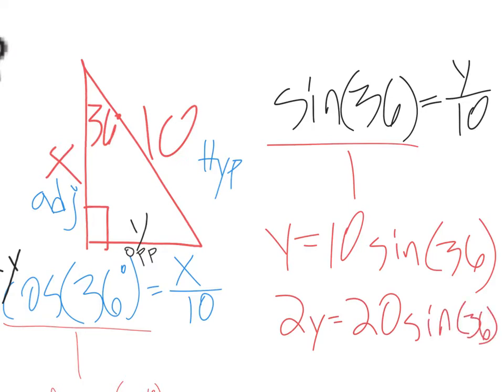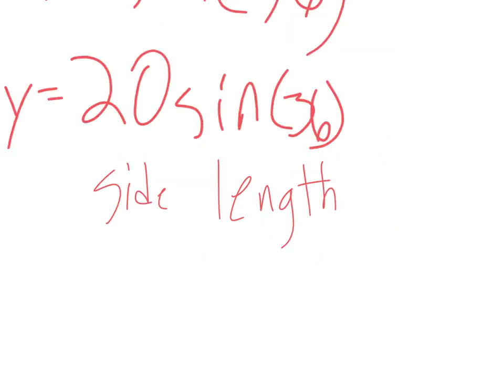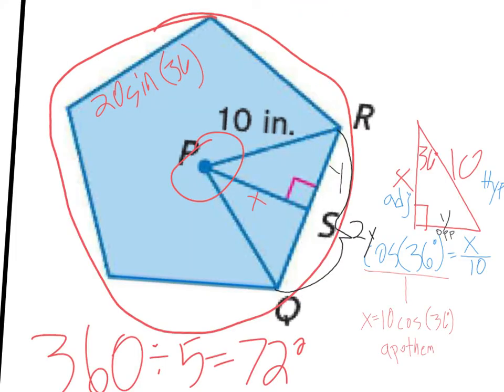And just like the same rationale I had before about not typing this into the calculator, because then I'd have to round that number, I'm going to use that same logic to not round this number right here. And so anytime I need to use my side length, I'm just going to use 20 sine of 36. So if one of my sides is 20 sine of 36, then all 5 of my sides are 20 sine of 36. So to figure out my perimeter, I just need to do this times 5, which is going to be 100 times sine of 36, because 20 times 5 is 100.